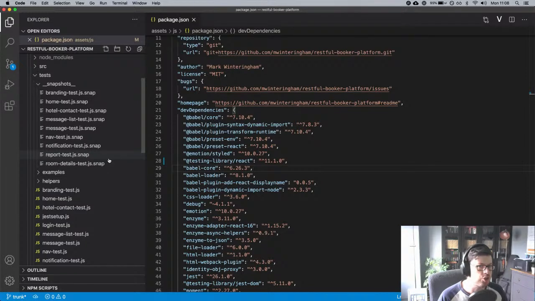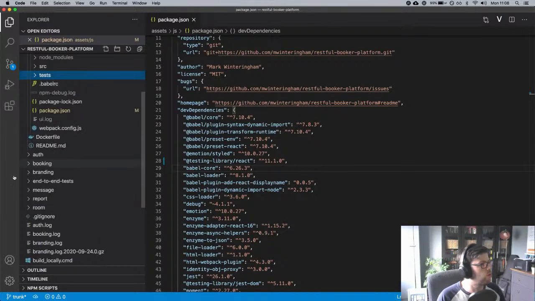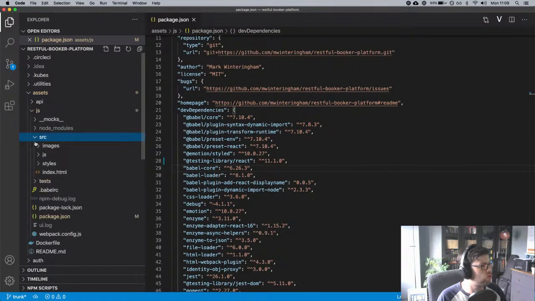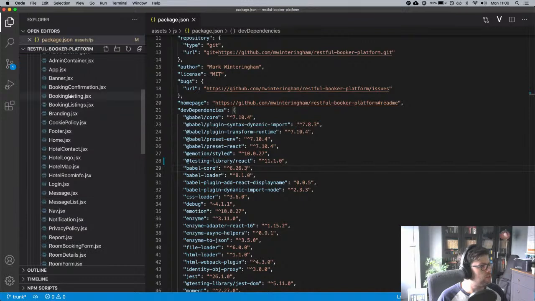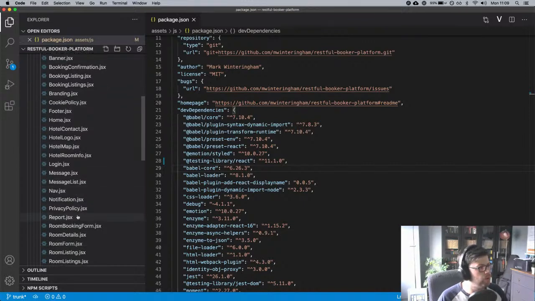Depending on what action you do within your web page or whatever URL it is, it will determine what components are loaded. So components exist within this source folder here, components. And as we can see, there's a bunch of these different components that relate to different parts of the web page. Let's see if I can get this to stay. Can I get this to stay up front now?